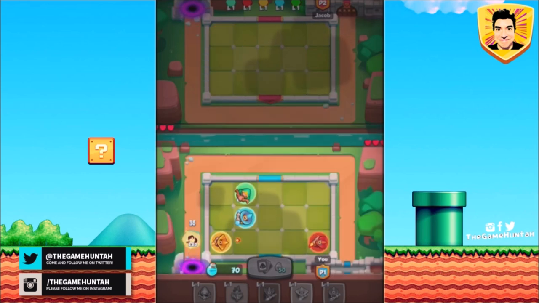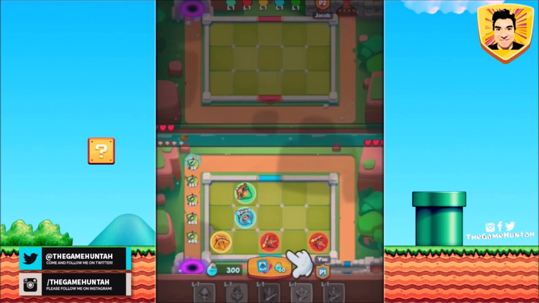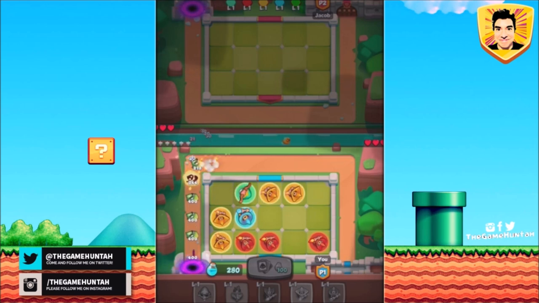Perfect. All right, so I don't like the position of my unit right now. I got an archer that is going close to the top line. Two wizards, I guess, on the left side, a red fire wizard. I don't know. Your units can handle the enemy's advance. Summon a few more. Okay, so now, hold on a second. I cannot choose where they are? Can I choose where they're supposed to go? No, apparently they just land.